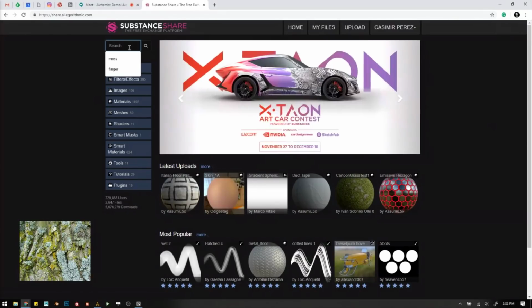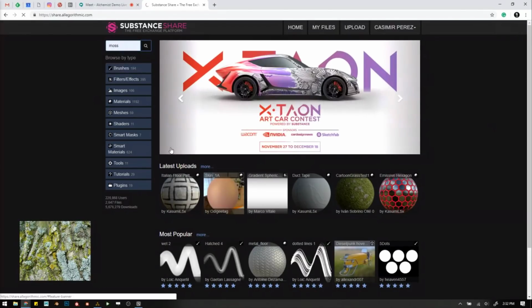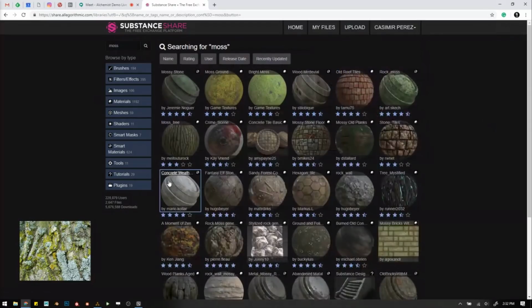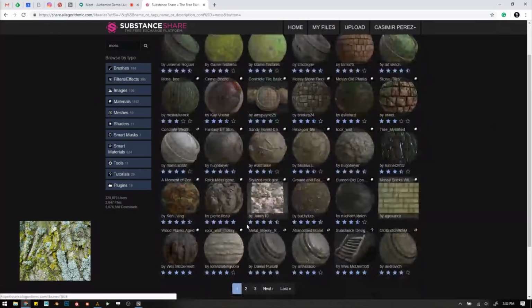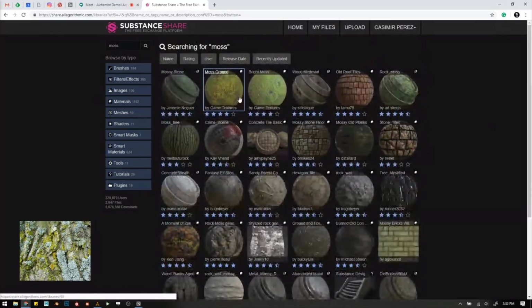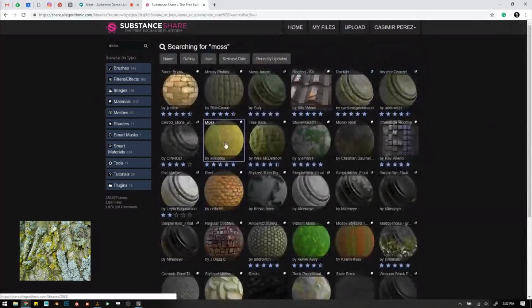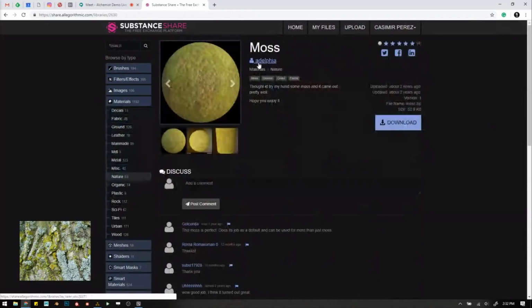And here I can search for a mouse. So let's see if someone made a cool mouse. So here there is a mouse, but there is also a ground part, and I might not want to use that. So let's scroll to the next page. And here, this one looks pretty great. And it was made by Adelphia. And if you look, it quite matches my reference. So I think it's perfect for me.